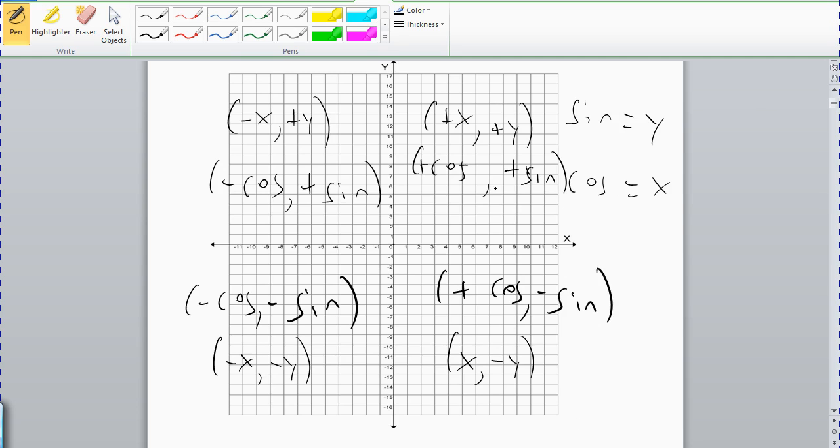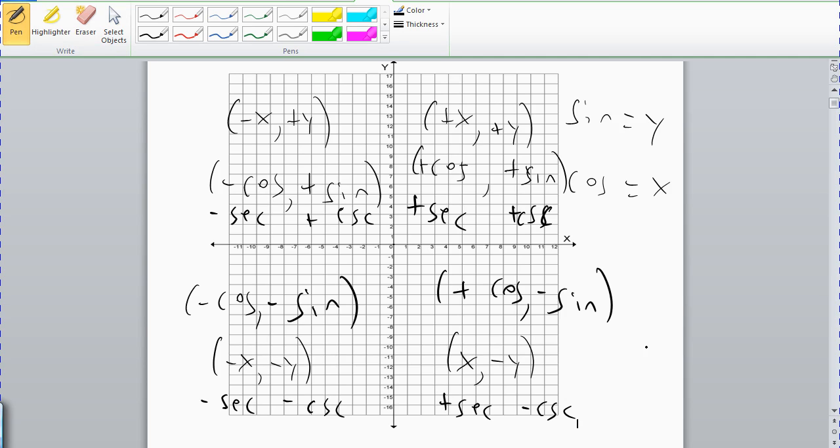Now once I have that, I know that cosine is associated with secant, because they're reciprocals, and sine is the reciprocal of cosecant. So I know over here in the first quadrant, secant and cosecant are both positive. In the second quadrant, I have a negative secant and a positive cosecant. Third quadrant, they both are negative, so it's negative secant. I want to keep them consistent. And negative cosecant. And then in the fourth quadrant, I have a positive secant and a negative cosecant. All thinking X's and Y's.